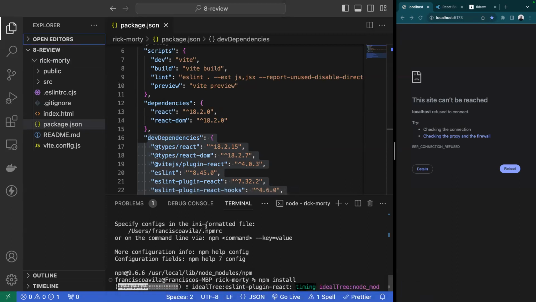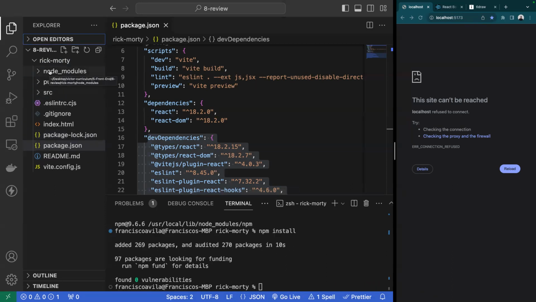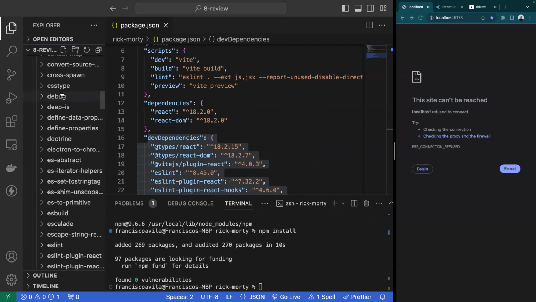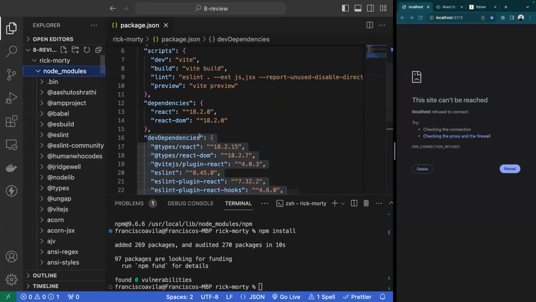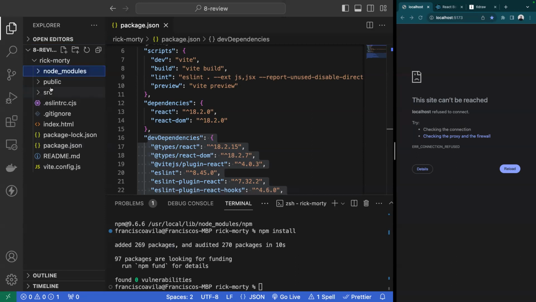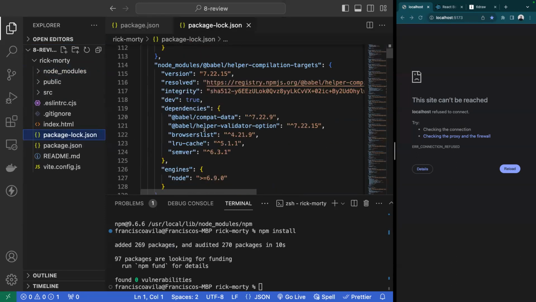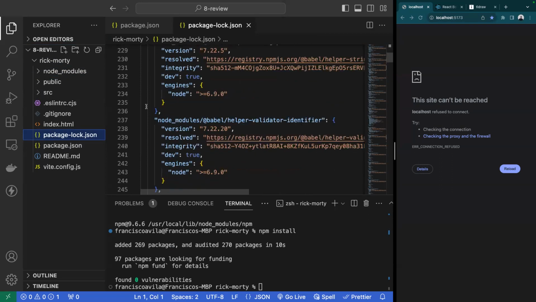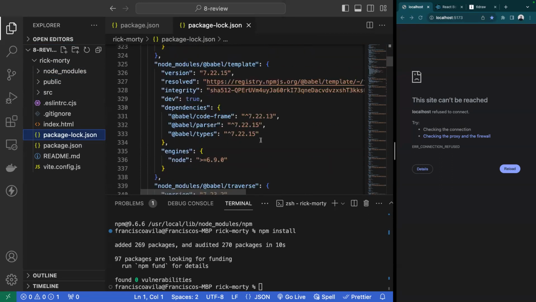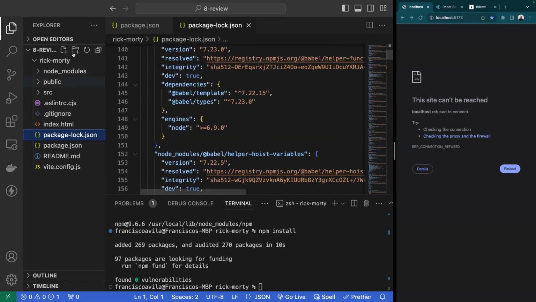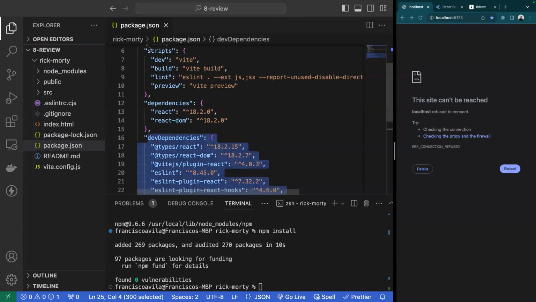So we can see it installing. Once this is finished installing, I'm going to be able to see that a node modules directory was created. That's going to hold all the specific things that I just installed from package.json. And then I can see that a package-lock.json was created, which interacts with package.json and with my entire project to make sure that I'm able to import anything that I need throughout my project's folder structure. So does anyone have any questions about this so far?